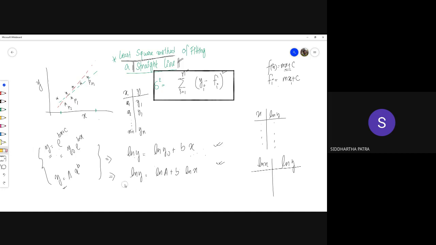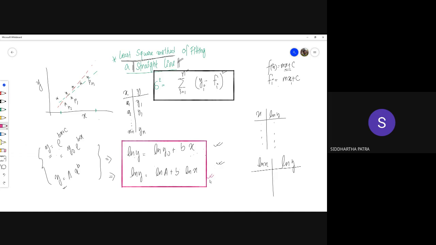The reason why I cleared this up at the very beginning is because I would be covering how to fit a straight line, and I would be expecting you to be able to fit this type of nonlinear trends if required. Okay.